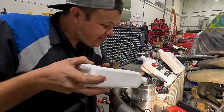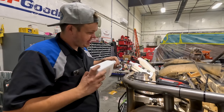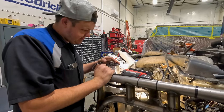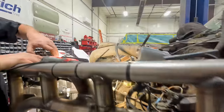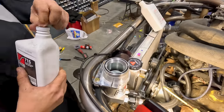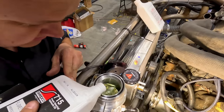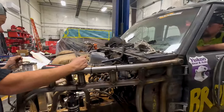It's guzzling it up. Okay, go just kind of turn the steering wheel. Let's see if it does anything. I doubt it will because it needs pressure. Okay, turn it back. I doubt that did anything in here. Well, let me check. Just kidding, that did something. So I'll go ahead and get this full, and then we'll figure out what to do from there. Let's go ahead and start it, if it will.